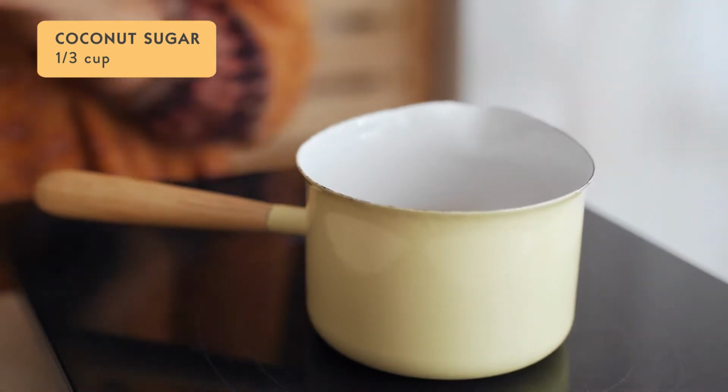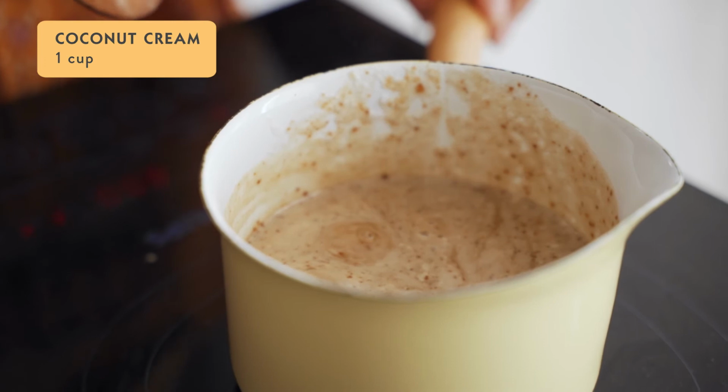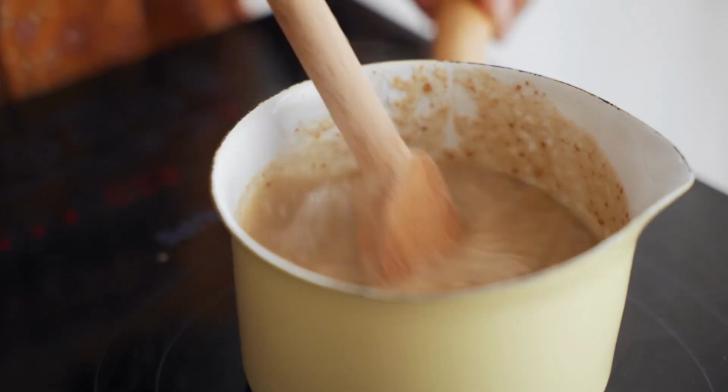This dairy-free caramel sauce couldn't be easier. 2 ingredients straight into a small pot. I've got 1/3 cup of coconut sugar and 1 cup of canned coconut cream. Try and leave behind as much of the water as possible.